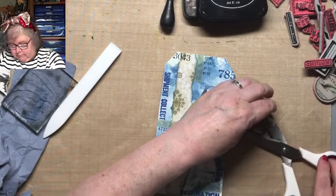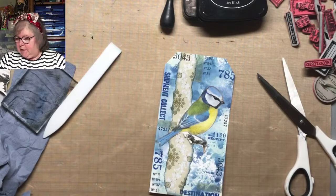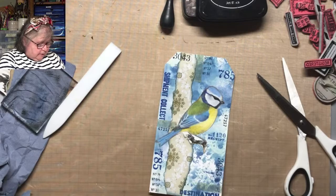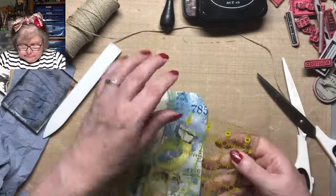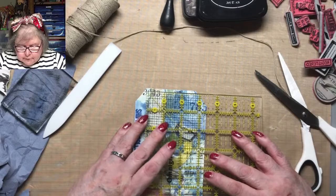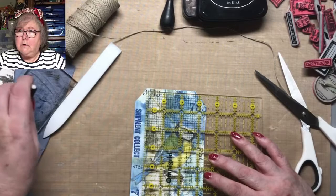It needs some ribbon in it, but I don't know where the blue is. I could put just ordinary string in it, I guess. My hands are all inky. Here's my stringy stuff. Let's make a hole in the middle. What does that measure? 2 3/4. What's half of 2 3/4? 1 3/8. Is it? Yeah.